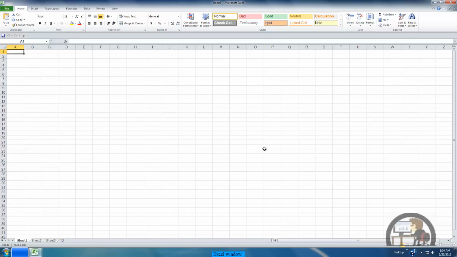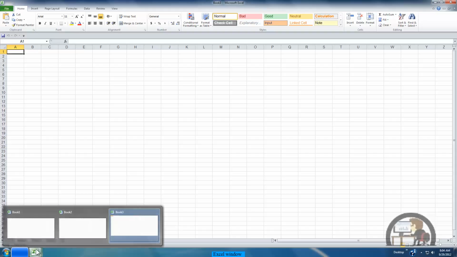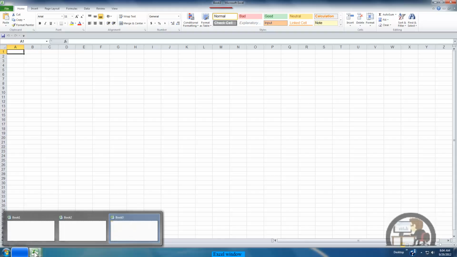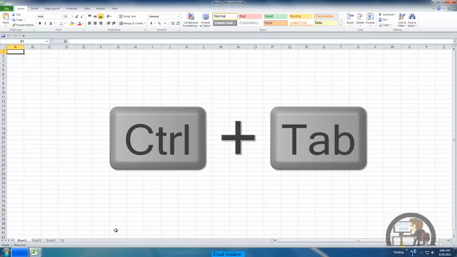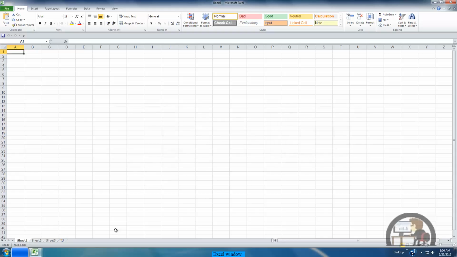And you can see these workbooks by hovering over the program icon, Book 1, Book 2, Book 3. Once the workbooks are displayed this way, I can go up and left-click and go to Book 2, left-click and go to Book 3. So there's navigation functionality at work with that display. There's another way to navigate from workbook to workbook using Ctrl Tab. If I press Ctrl and then Tab, I go to Book 2, to Book 3, back to Book 1, 2, 3, and I'm holding the Control key down and pressing the Tab key to do that. I'll go back to Book 1.